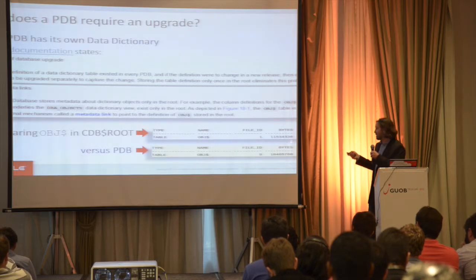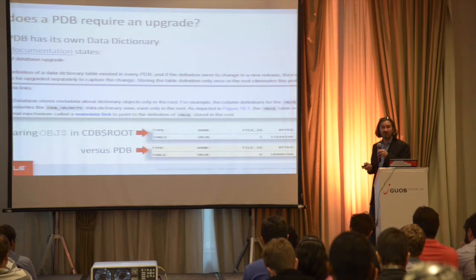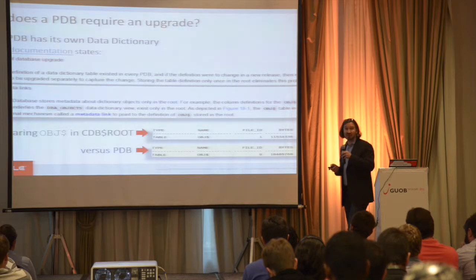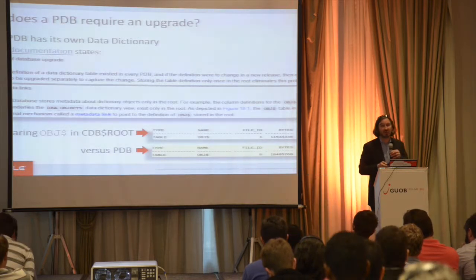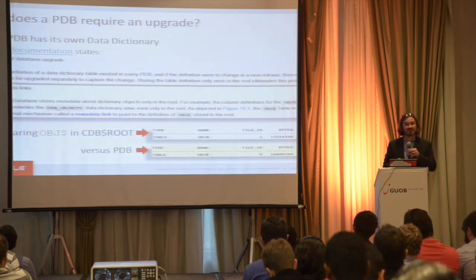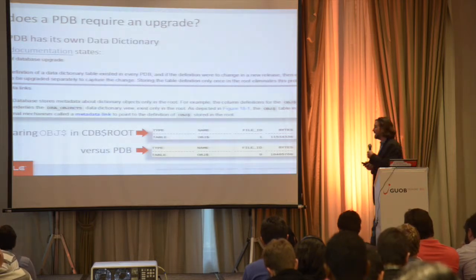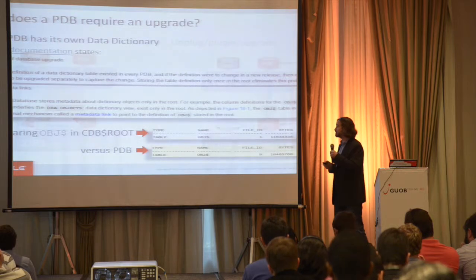of course I have obj$, and it allocates a certain number of bytes. But if I look into a PDB, it has its own dictionary. And some of the dictionary objects have their own footprint, their own data. So a PDB has a full dictionary, and therefore it needs to be upgraded as well.